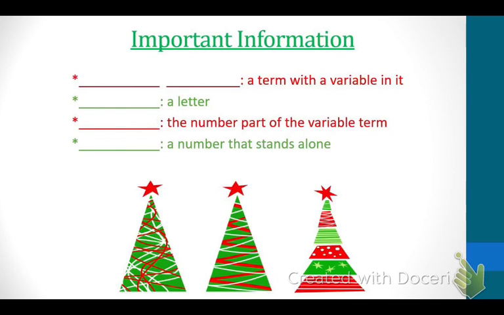All right, guys, some vocab words you're going to need to know for this exam. Let's talk about the first one. What is a term with a variable in it? It is a variable term. If you did not get these, please put these in there. What's another name for a letter? Variable. A variable. Good job.